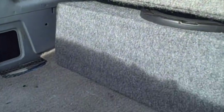Alright, there you have it. It's all carpeted, installed. Fits underneath the seat perfectly. Took about 3 days to build this box and fiberglass it, but in the end, it's all going to be worth it.